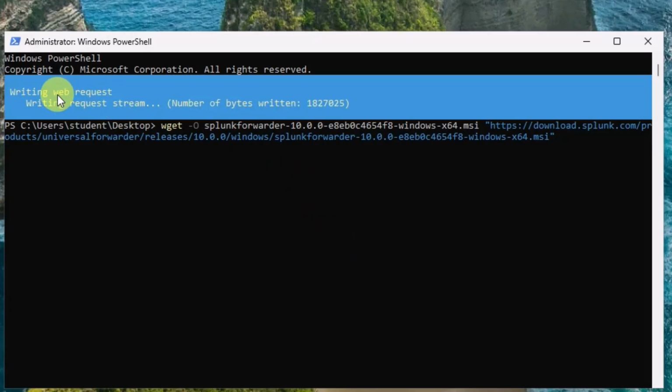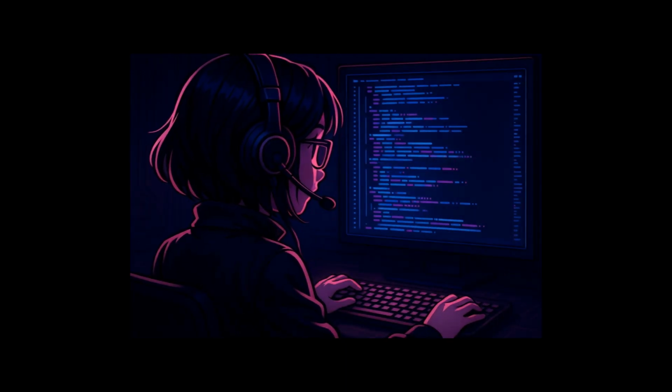And you should see this blue. That's actually showing that PowerShell is reaching out to the internet at the URL provided, and it's pulling down the Splunk forwarder, which is a .msi file. Basically, a .msi file is an installer file for Windows. It will do everything for you. All you need to do is double click it. It is an executable, similar to an exe file, but it is used to install different Windows applications. Now this may take a little bit depending on your internet speed. I'll pause the video. It's a good time for a break.